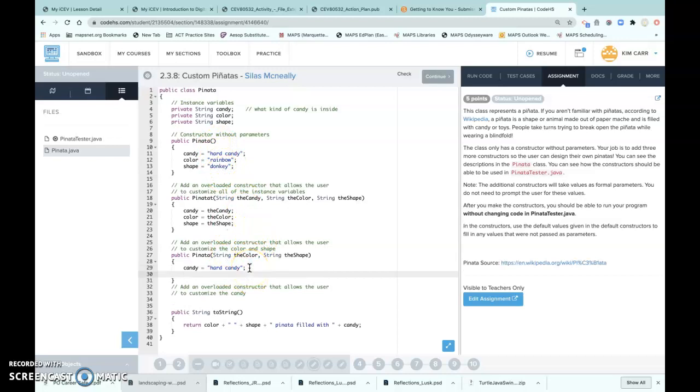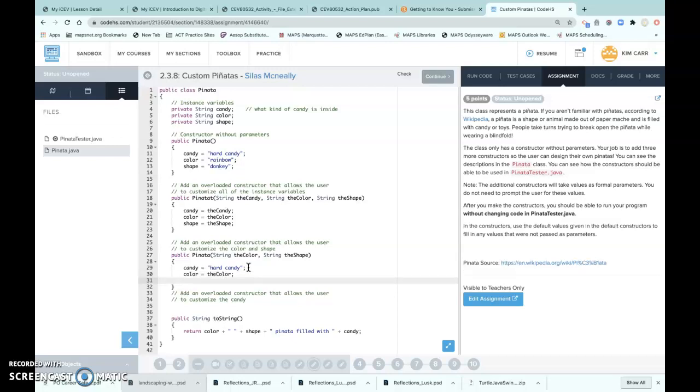So I'm going to say hard candy in that case. And then we have color equals the color, whatever the user inputs. And then shape should equal the shape. All right, like you see, again, we have all three of our instance variables in every one of these constructors set to something. That's important that you do that for all of them.